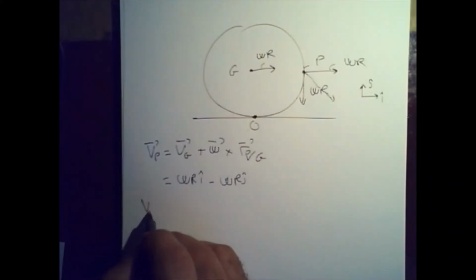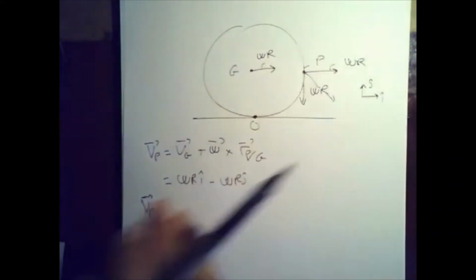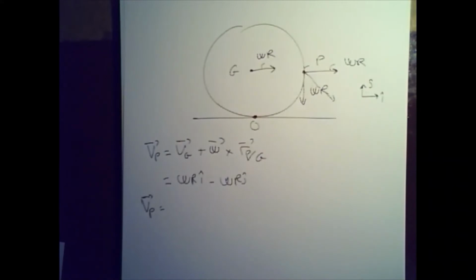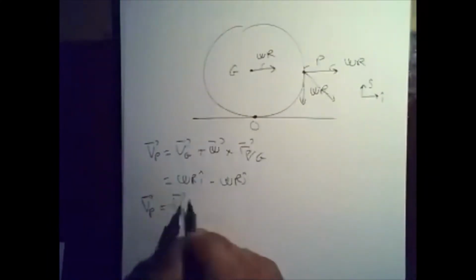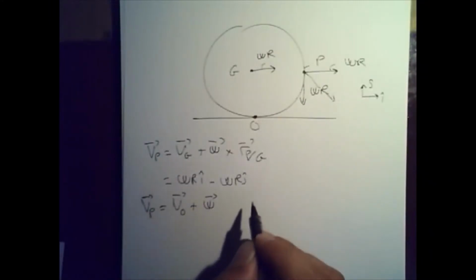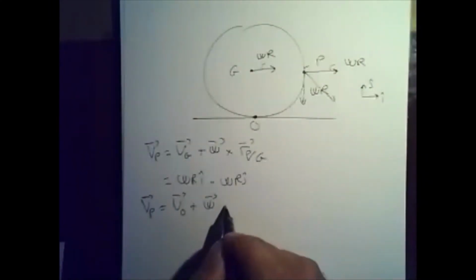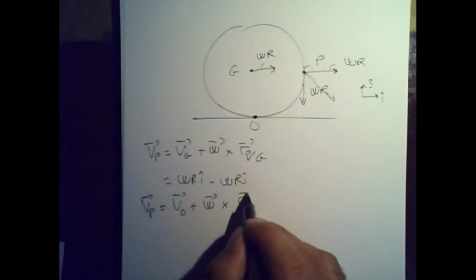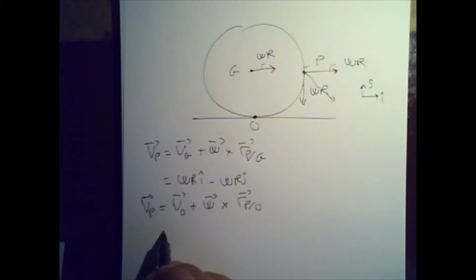Okay, so velocity of P, how can I... let me pick someone from our participants and see if they know. I'm going to ask Julien, can you tell us how I can find the velocity of point P from point O? Yes. Vp equals Vo plus omega cross RPO. Okay, very well. Now, how can I continue from here?